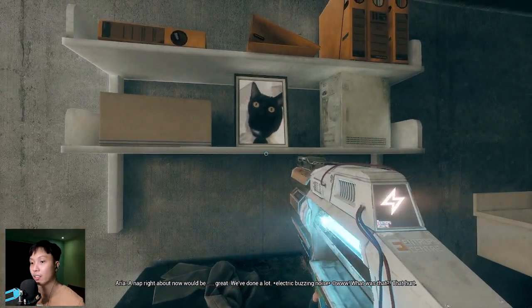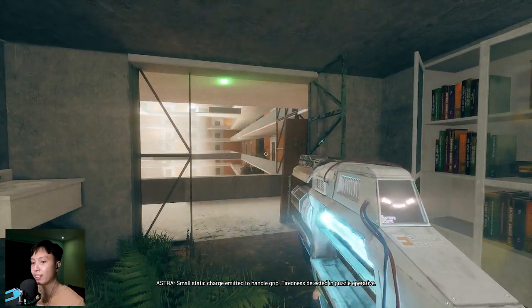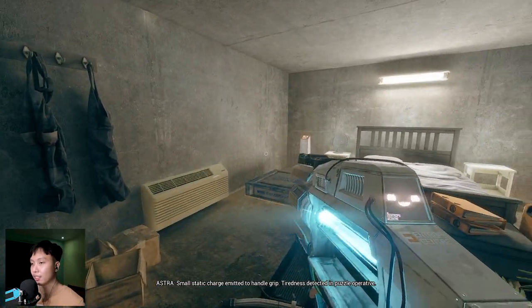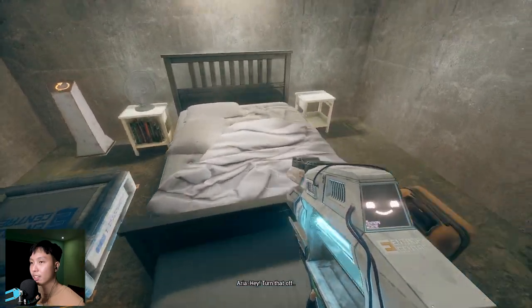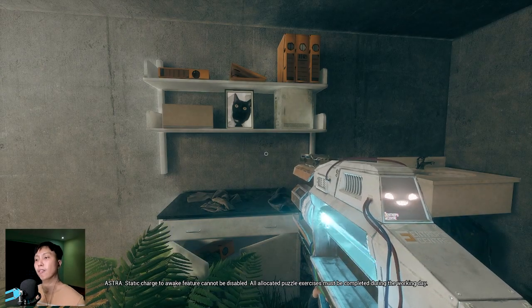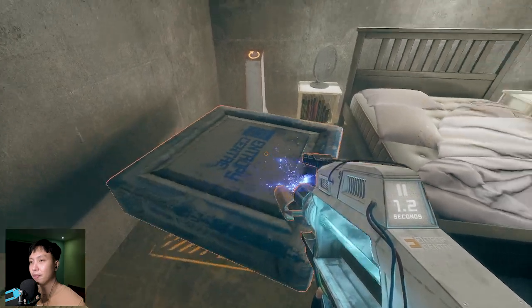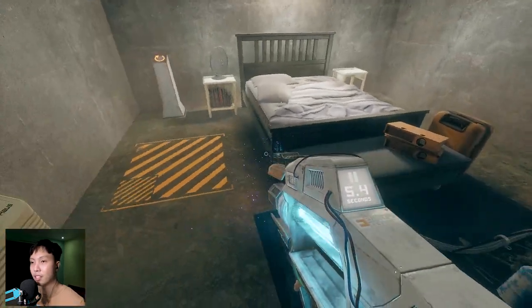It's a cat. Ow! What was that? It hurt. Friendly fire. Static charge emitted to handle grip. Tiredness detected in puzzle operative. Hey, turn that off. Static charge to awake feature cannot be disabled. All allocated puzzle exercises must be completed during the working day. Sounds like a dictatorship. Stopping the fan.